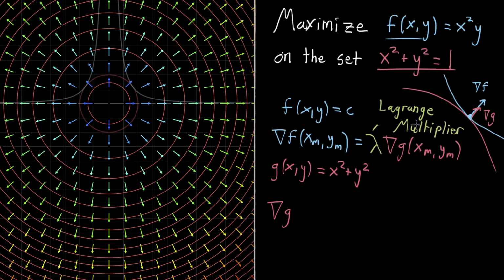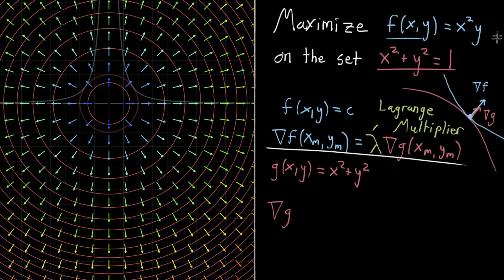So Lagrange multiplier. There's a number of things in multivariable calculus named after Lagrange, and this is one of the big ones. This is a technique that he developed, or at the very least popularized. And the core idea is to just set these gradients equal to each other, because that represents when the contour line for one function is tangent to the contour line of another. So this is something that we can actually work with.